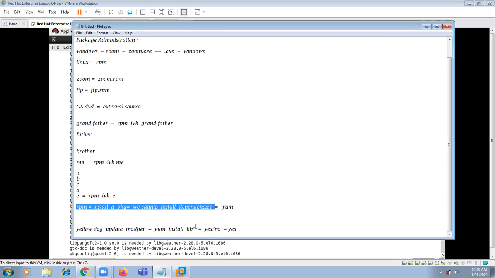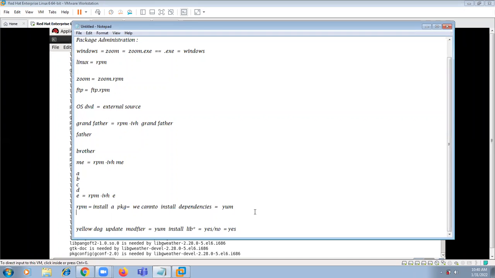So if you have thousands of dependencies and only use RPM, we need to install all 1,000 packages one by one. But with yum, it will install them quickly and automatically. It doesn't ask for anything else. So out of these two, RPM and yum, yum is more powerful.